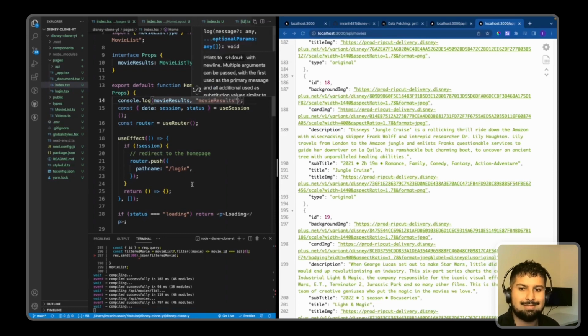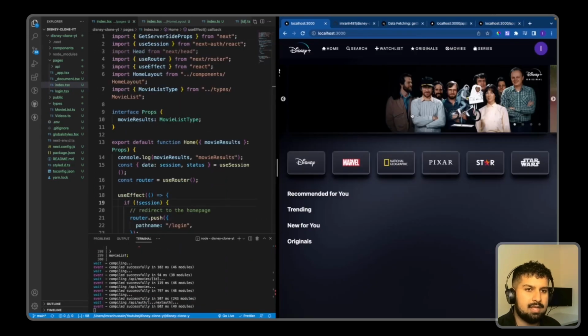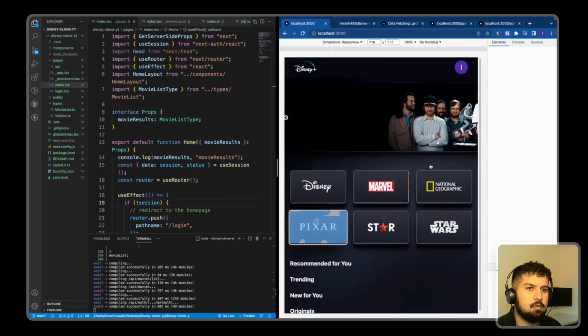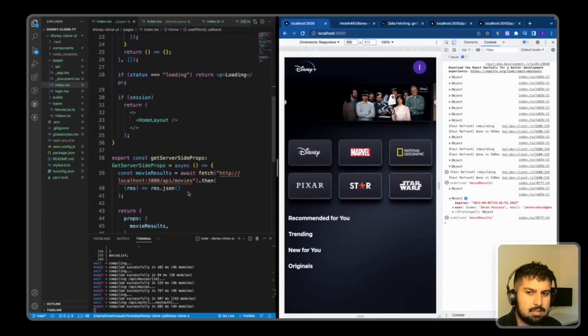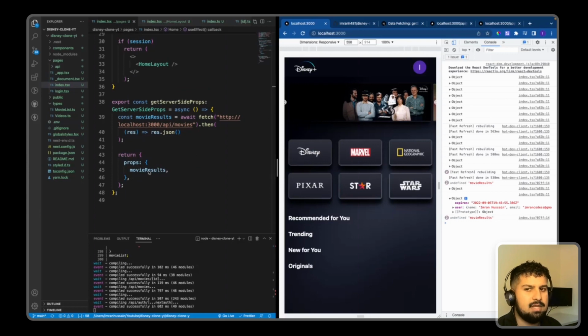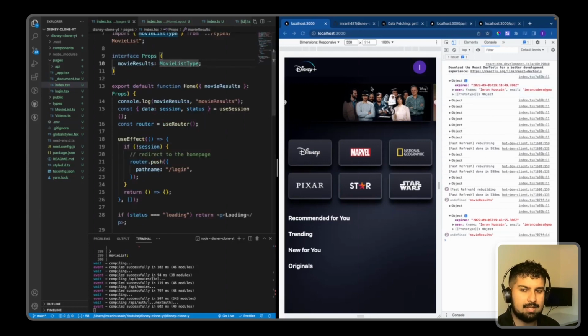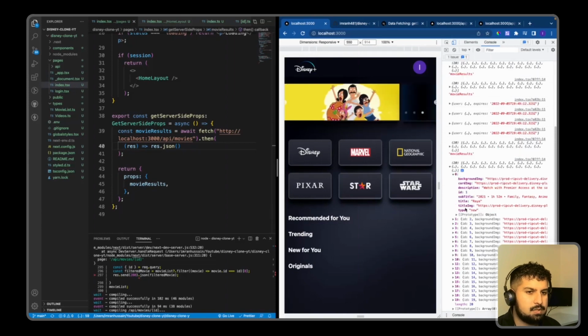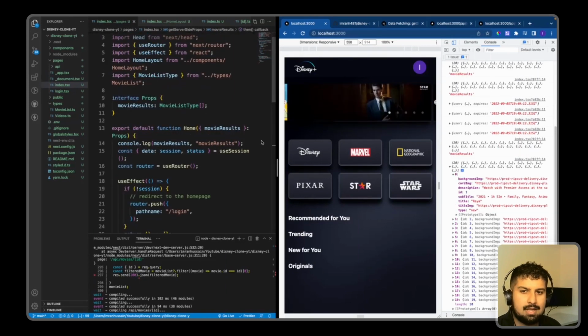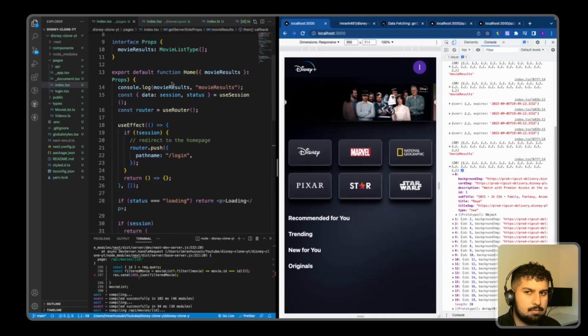And now if I save and go back into my home page and inspect the home page, in my console, I am now getting the object back. However, I'm not getting the movie results back. It's showing up as undefined. So what I need to do is add an array. It is an array that is getting returned. So if I now save and get access to the movie results, there is an array of 20 objects in there. So now I am getting access to the movie results.